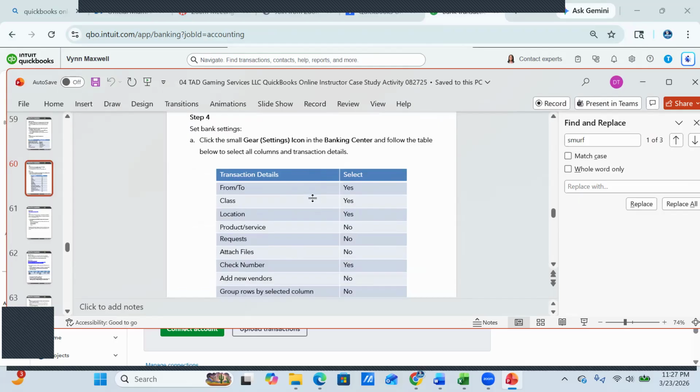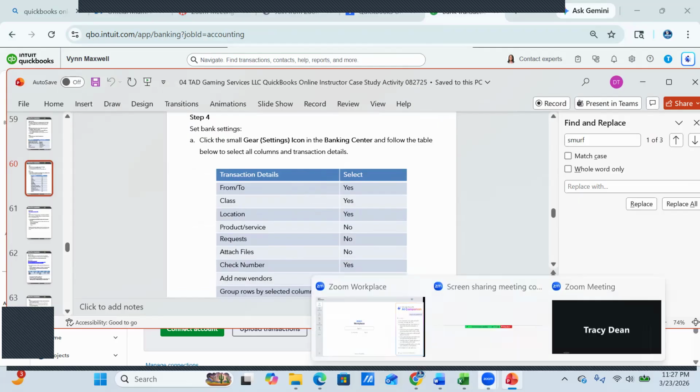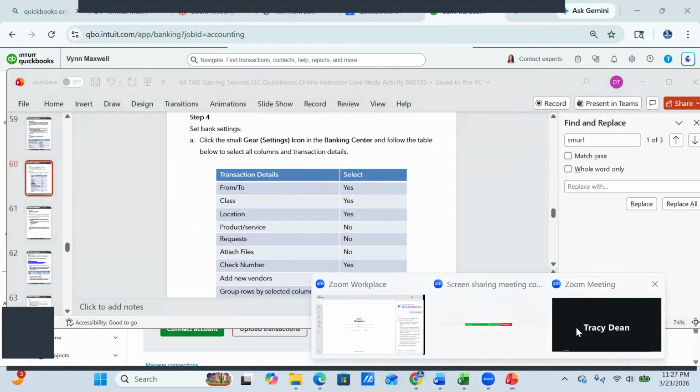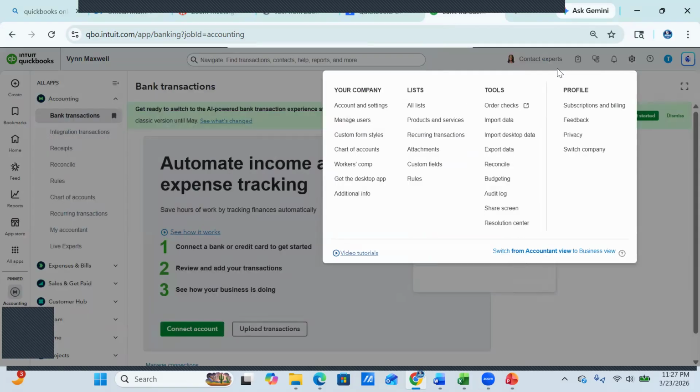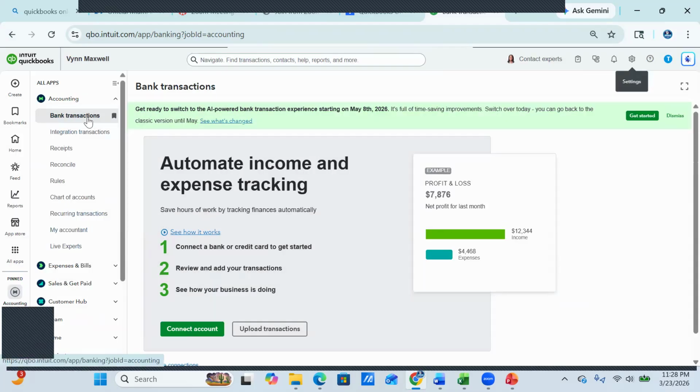So I'm going to go into the second settings icon at this time in QuickBooks. And let's see anything in the banking. Right, so this is what we see here, bank transactions.